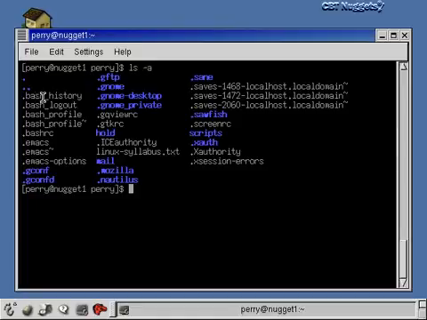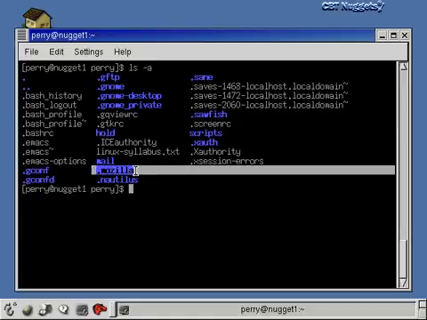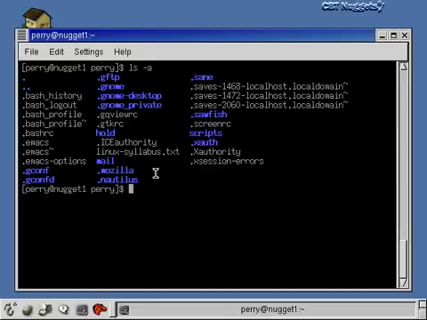Okay, so the things that start with .bash here have to do with the bash shell. The things that start with .emacs have to do with the Emacs editor. The things that start with .gnome have to do with the GNOME environment, and so on. There's the Mozilla web browser, and you can see actually here that some of these things that are in blue are not actually configuration files, but they're directories full of configuration files, and they're classified again just by what they configure. So all the web browser settings for Mozilla are in the .mozilla directory. Okay, and all the configuration files for the Sawfish window manager are in the .sawfish directory again.